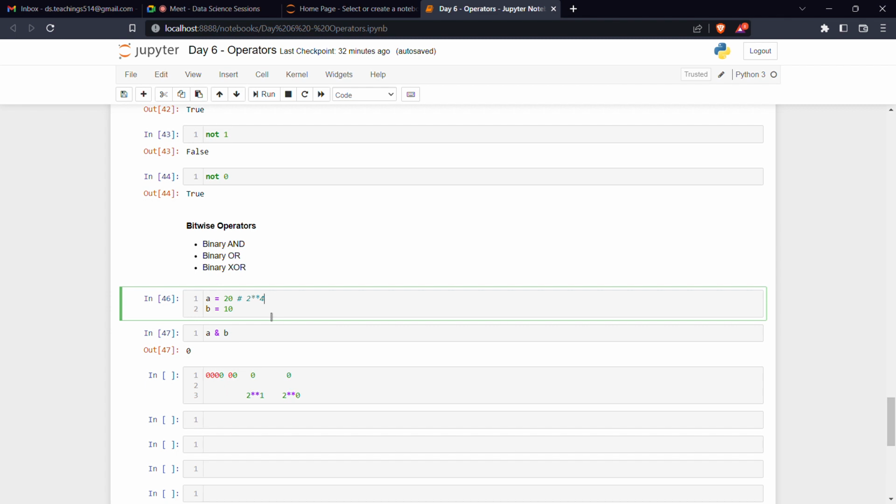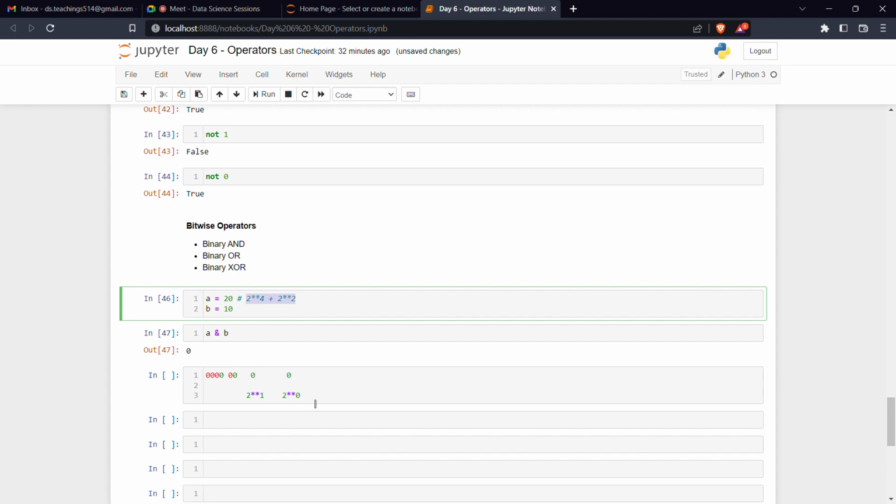So 2 power of 4 we can do. And the other thing is, if we do the remaining 4, what will be the remaining 4 value? That is 2 power of 2, which is 4. Like this if we do, the addition happens. 2 power of 4, which is 16, plus 2 power of 2, which is 4, we will get 20.